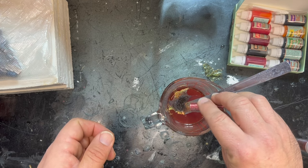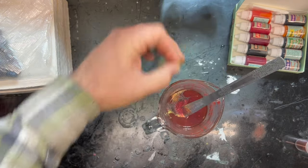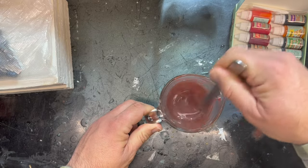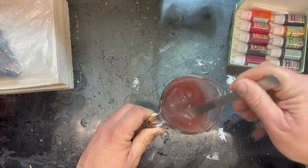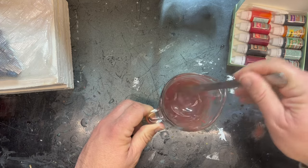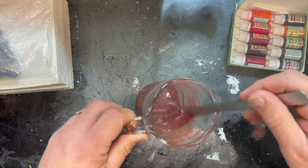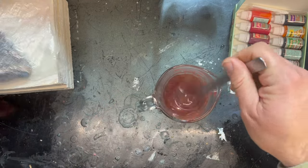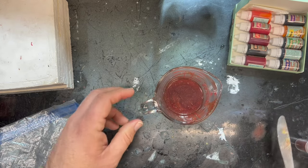Sounds like wine, if I can get it to come out. There we go. Okay, it's a lot of sparkles in a little cup. That'll be all right though. Okay, that looks like it is ready to go. I'm gonna set my mold up and shoot it. So let me clean this mess up.